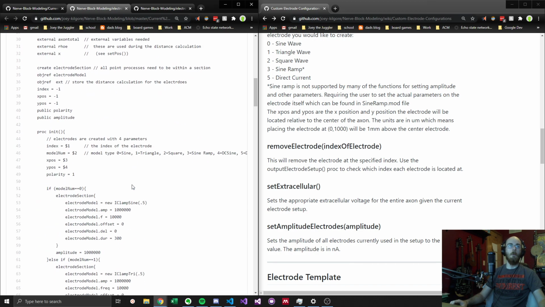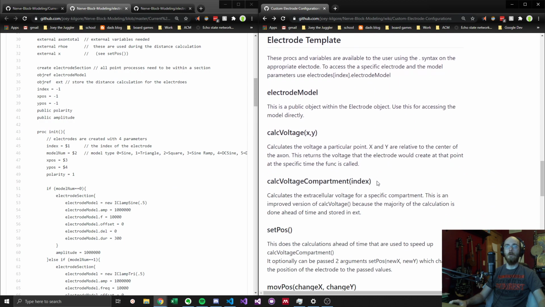So first off, what are the things we have? The electrode model. For instance, this is that dot syntax that I mentioned before. We can do electrodes, and then in square braces we do the index, so that accesses the particular electrode object. Within that we have the electrode model, and the electrode model will literally let you go directly to the model that is associated with this electrode.